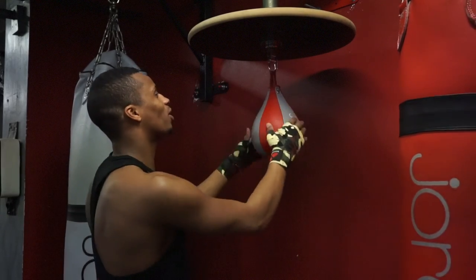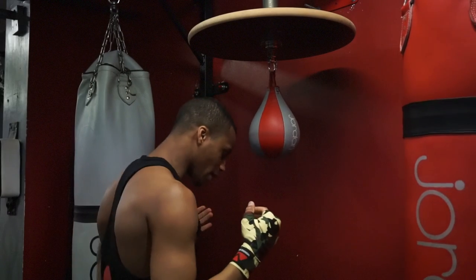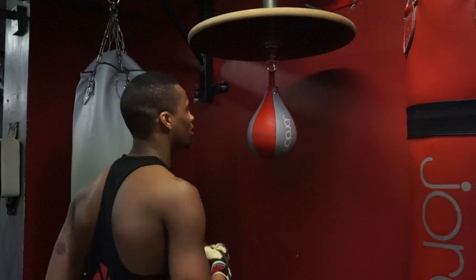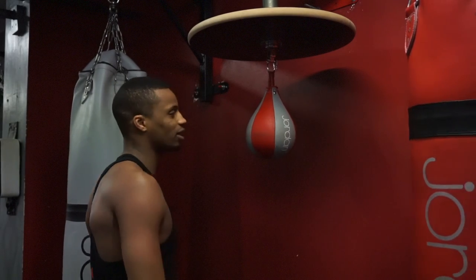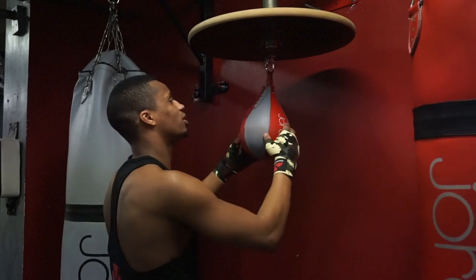So we've got here the speedball. We're in our boxing stance. You can have your feet however you like, no hard or fast rule about this. Most guys will probably just be feet square, they don't really care, or they're going to be in the stack. It doesn't matter, yeah? The whole point is to get the rhythm.